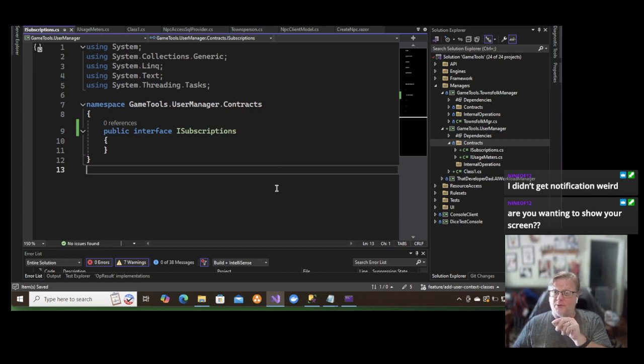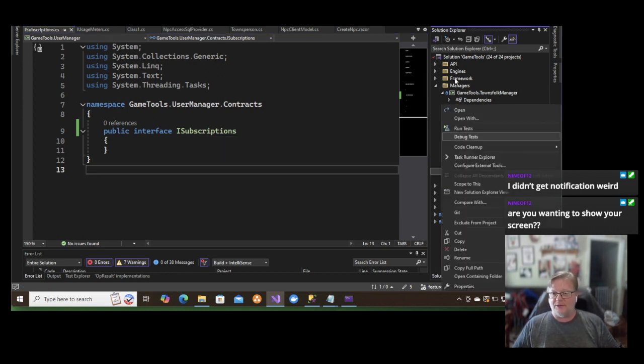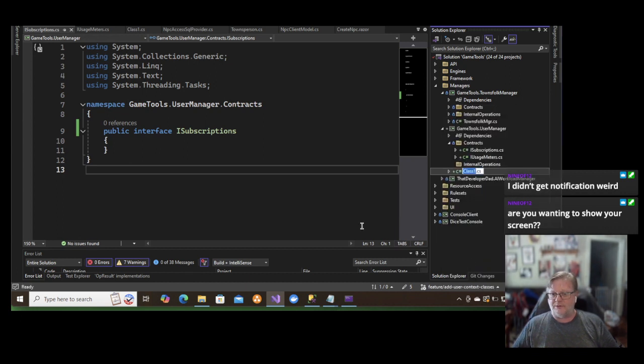Now we're going to do something that we haven't done before, and that's implement a couple of interfaces on the same class. So we can rename the class that Visual Studio so helpfully created, Class1. I don't want to use the same name as the namespace.